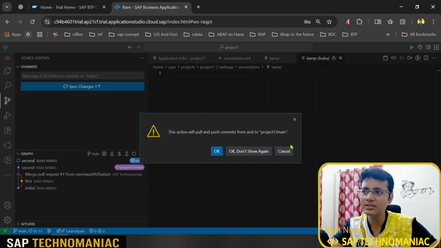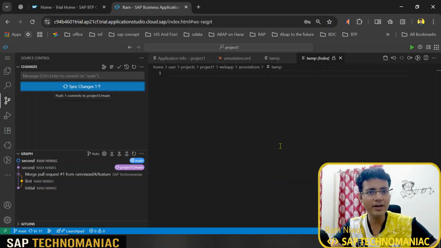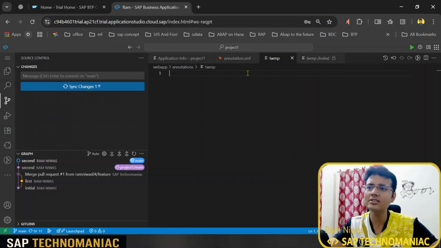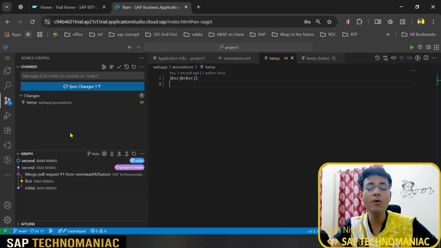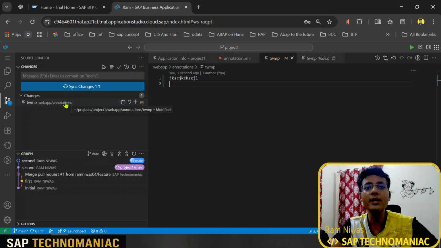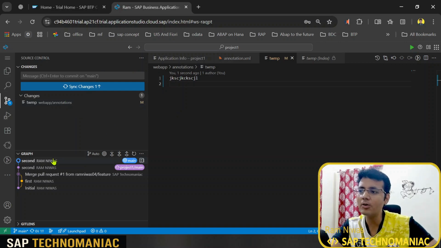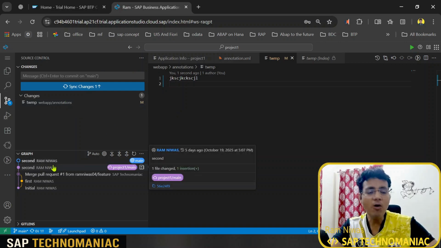So I will cancel, but let it wait, and I will add some text in this temporary file, something, and I will enter. Now you can see we have additional changes which are not staged yet. Suppose I want these additional changes to be committed in my last commit, which is already a commit called second, or I want to rename that particular second commit.